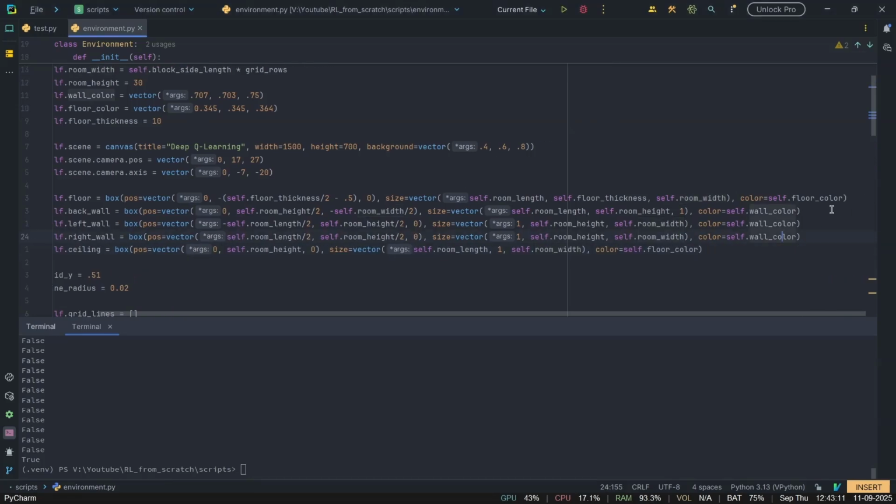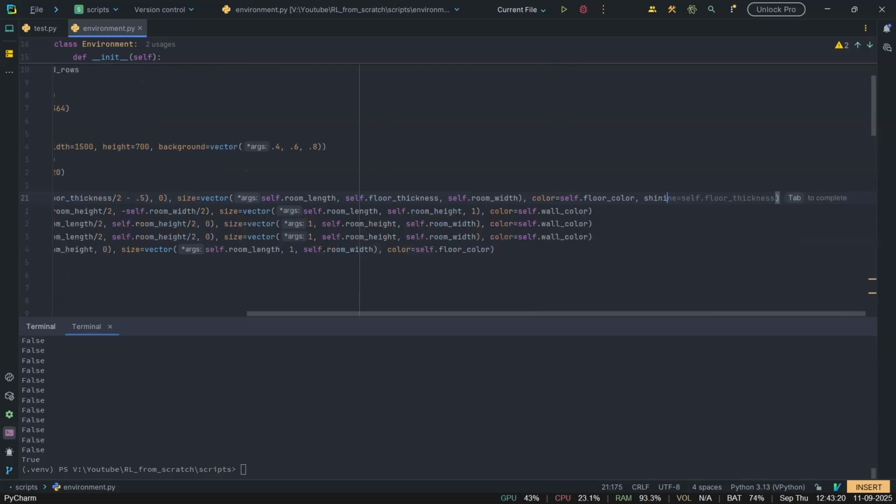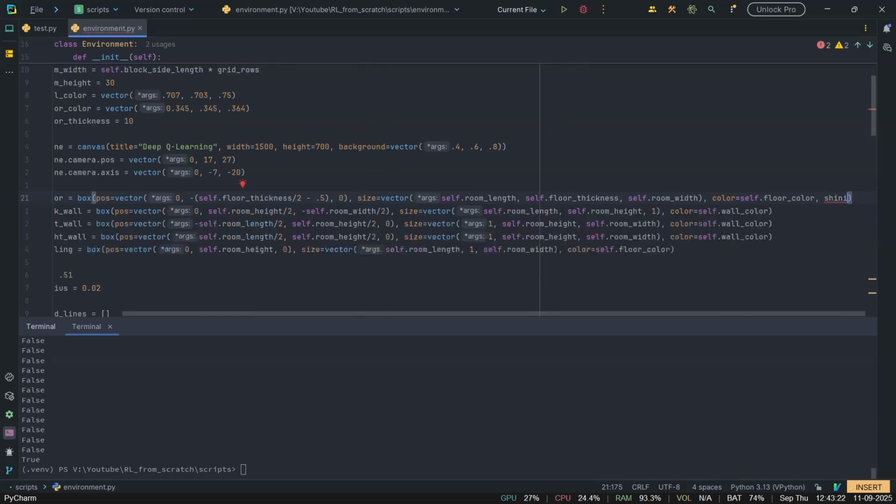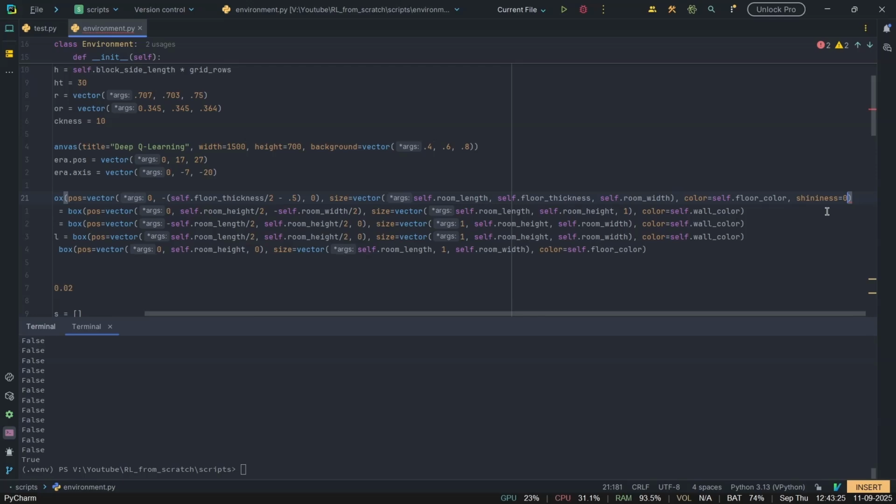And since these are all reflective, they reflect the light, we're going to make them kind of matte. So we're going to set the shininess property to 0, and we'll set that for all of these, and we're also going to set it for the ceiling.